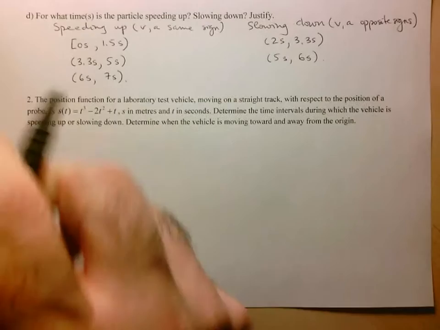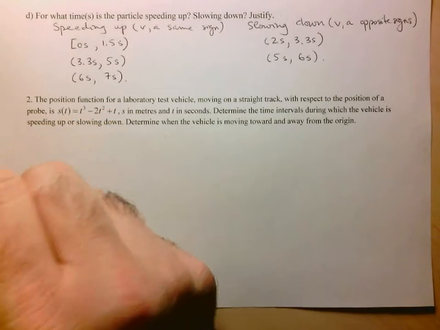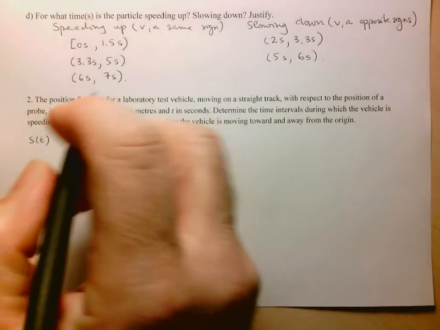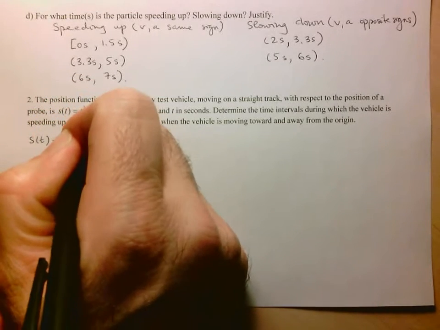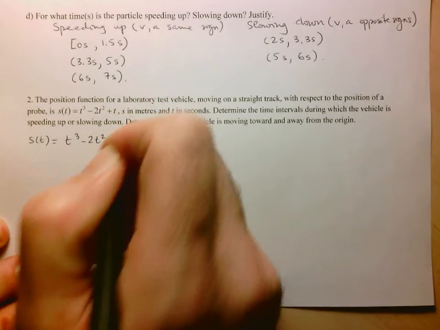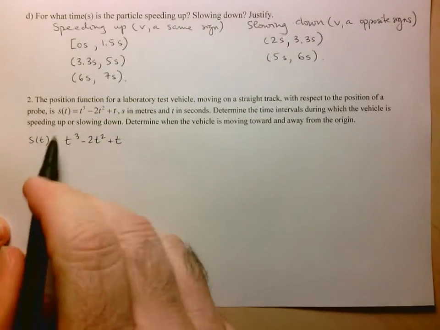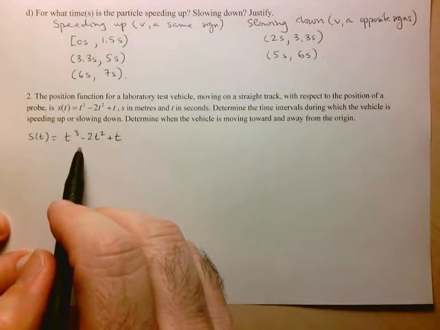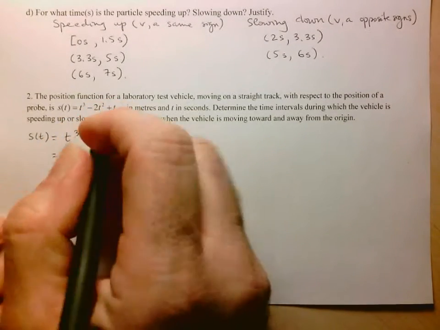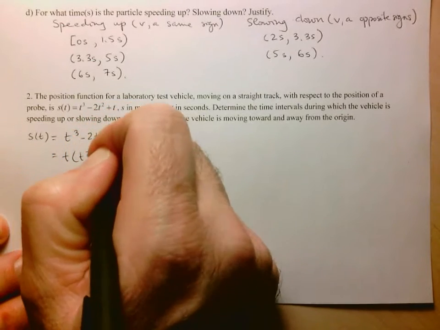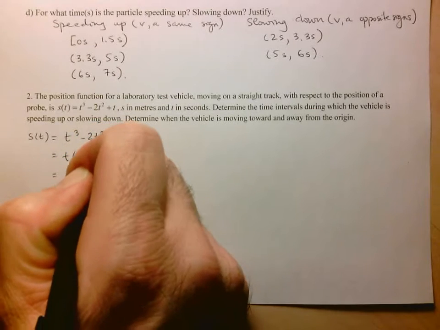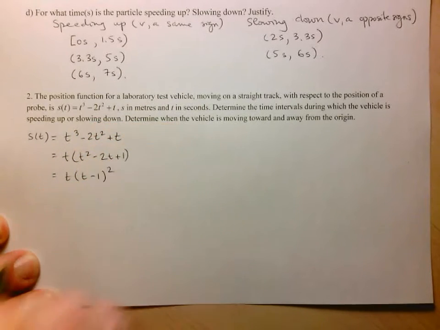Okay, so first thing I'll do is I'll calculate the velocity and acceleration. So here we have s of t is equal to t cubed minus 2t squared plus t. And since I'm going to need the sign of this function, I'm going to try to factor this right away. Okay, and pretty easy here. They all have a common factor of t. So t squared minus 2t plus 1. And we could keep going. t times t minus 1 squared.